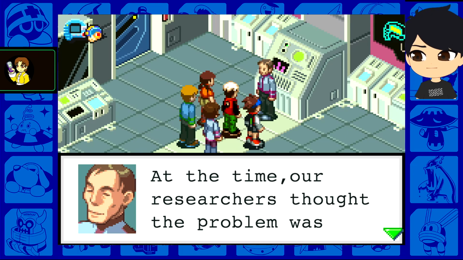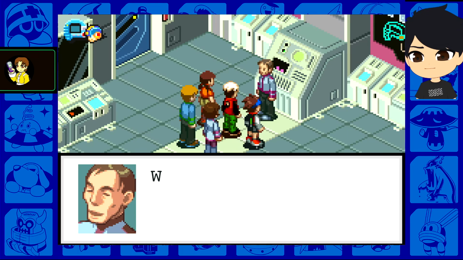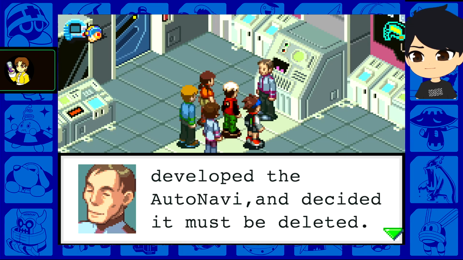At the time, our researchers thought the problem was the AutoNavi, which was developed at the same time. We at C-Lab reacted strongly against the man who developed the AutoNavi and decided it must be deleted.